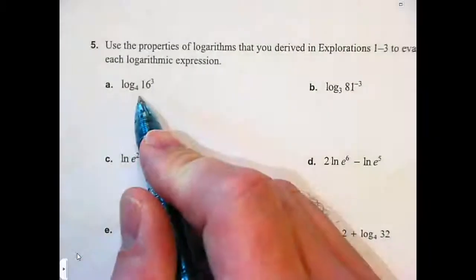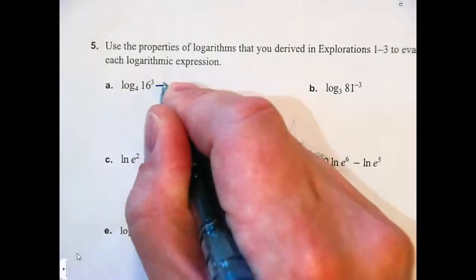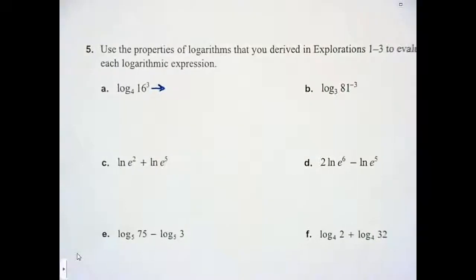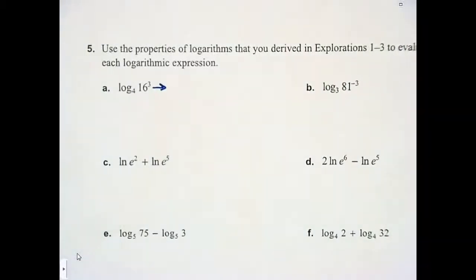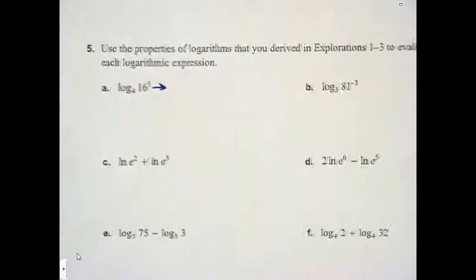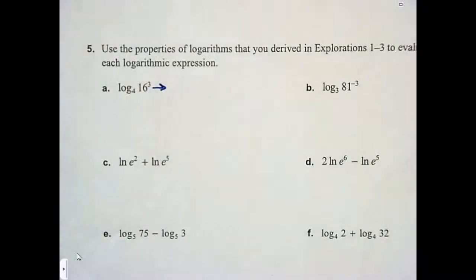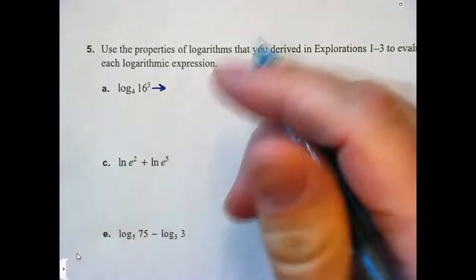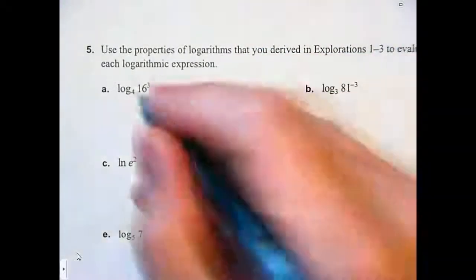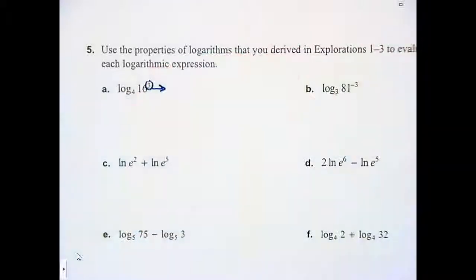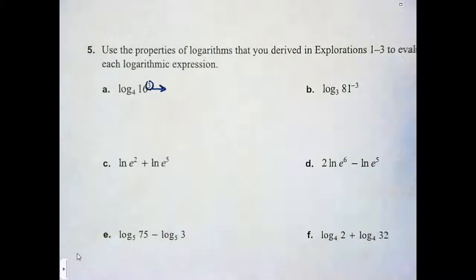So let's check this out. Tell your neighbor what property you would use on this one. Power property number 1. Okay, how many say product, quotient, power? Yes, it is power. How do you know it's power? Matt, how do you know? Okay, you have what you're taking a log of going to a power. How else do you know it's not product or quotient? Autumn? Yeah, you're not multiplying or dividing anything.